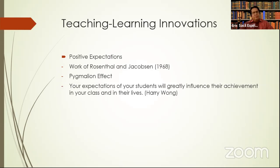Okay. And I'd like to share something from my own experience, because I remember while I was working in Jakarta, I was able to join a school. It's not really the biggest school in the city. In secondary, they only have one class per level, and in that class you only have about 15-20 students maximum. Now there are many advantages of being in a small school, because you really can teach them. You can really address their respective needs as compared to the bigger schools, right? But it also has its fair share of disadvantages.